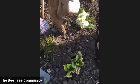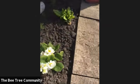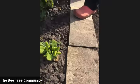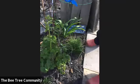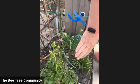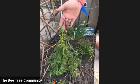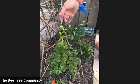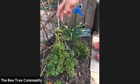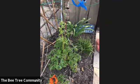Verbena here. More primroses. More primulas. Roses. Wallflowers. Is that an aquilegia? That's an aquilegia. There's your aquilegia, Claire. That's a bit taller, that one now. So these, Claire, I did from seed last year. So you can get some seed and just sprinkle them out. Just follow the instructions on the back of the seed packet and just put them out, and then they'll grow.